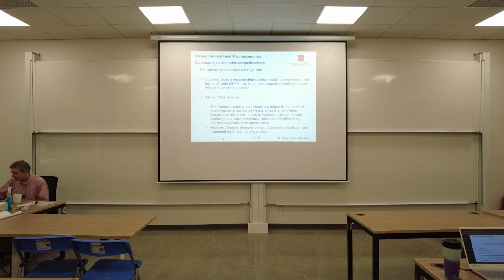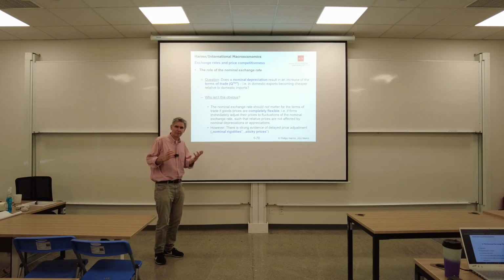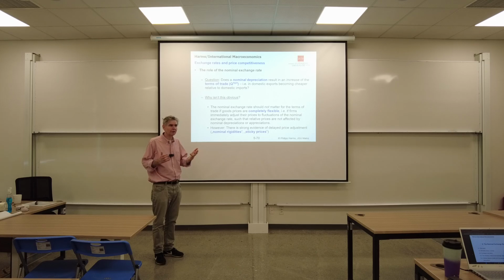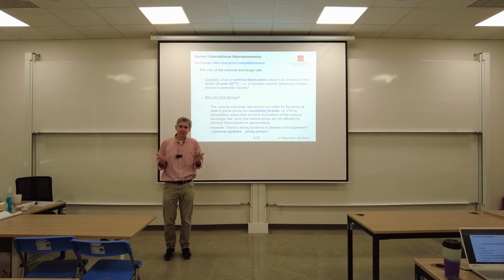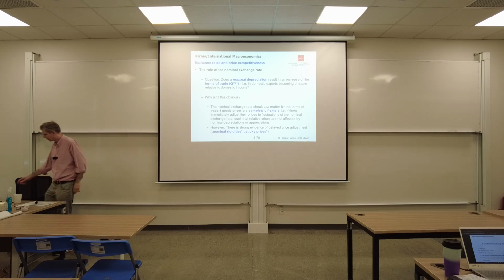So firms set prices, and then they wait, and maybe 6 months later they adjust prices because they see that circumstances have changed, and they have a board meeting, and marketing comes in, and production comes in, and then they figure out what's the optimal price. Okay, so understanding the pricing behavior of firms is, by the way, super interesting, right? That's something that people have devoted a lot of attention to.